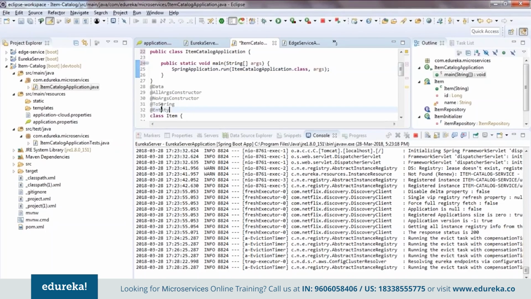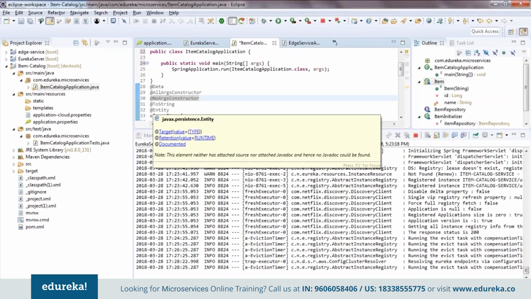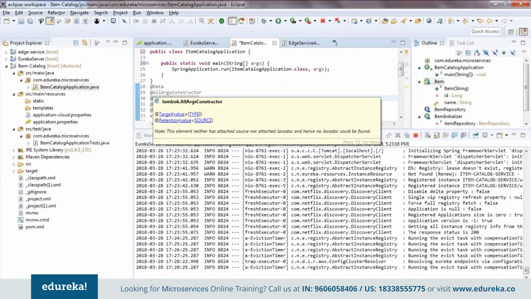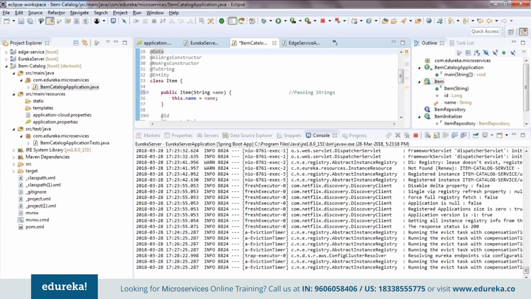After that we have @ToString. It's also pretty easy. @ToString gives you the facility so that you don't have to start a debugger to see your fields. You can just let Lombok generate a toString for you. And then the entity is a lightweight persistence domain object. Typically, an entity represents a table in a relational database, and each entity instance corresponds to a row in that table. The primary programming artifact of an entity is the entity class, although entities can use helper classes as well. So this is about the annotations.